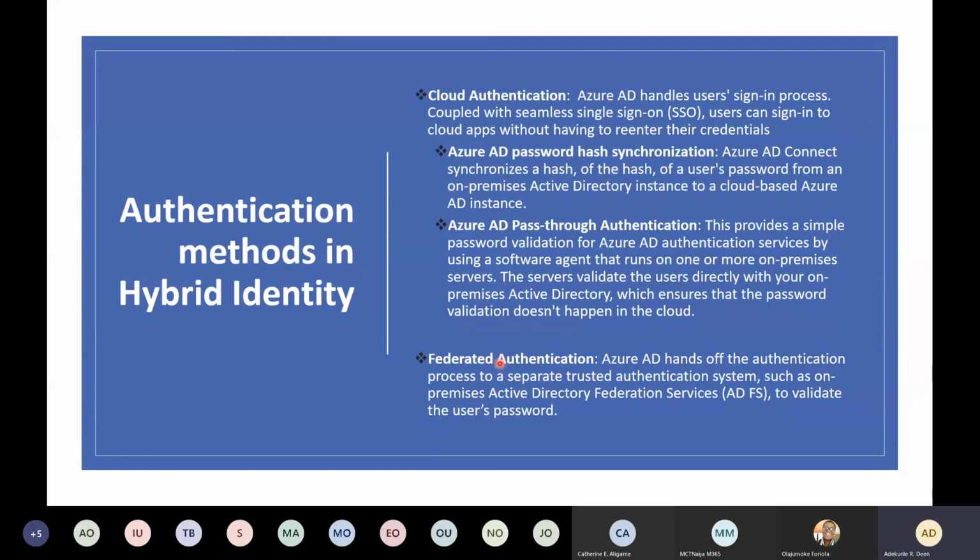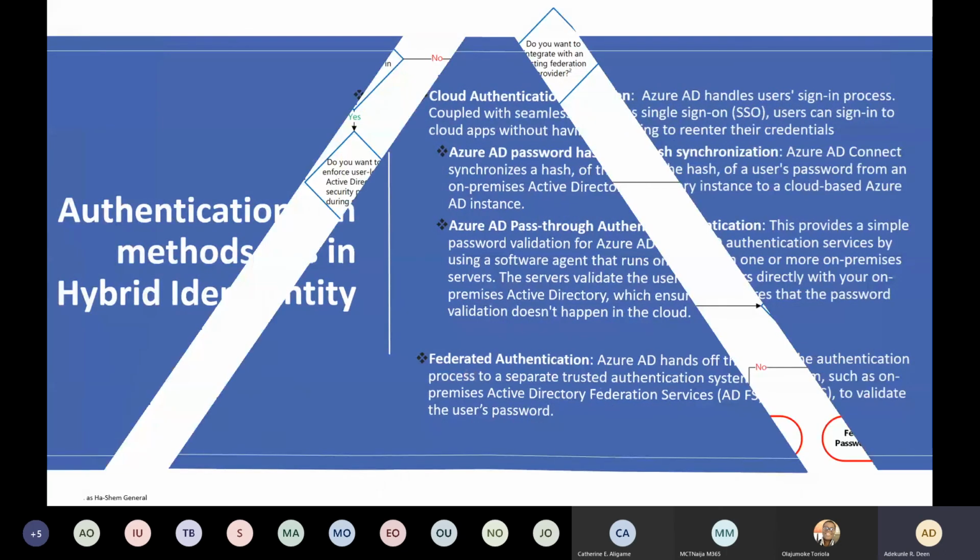So this time, you don't even want to have anything to do with Azure, but you want to enjoy the cloud resources. You can implement the federated authentication, whereby you hand off all the authentication processes to your ADFS service for validation and authentication. This is for organizations that would rather still do their validation on premise and not give it to Azure to do that.